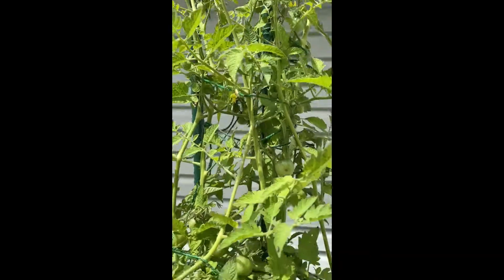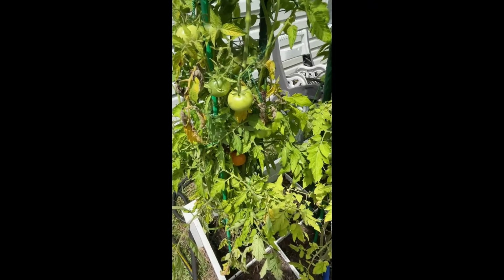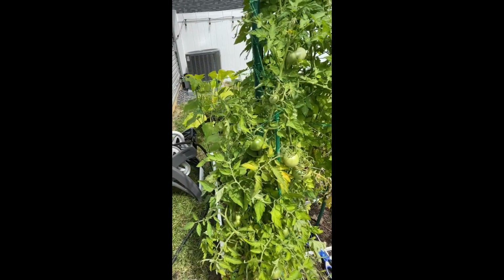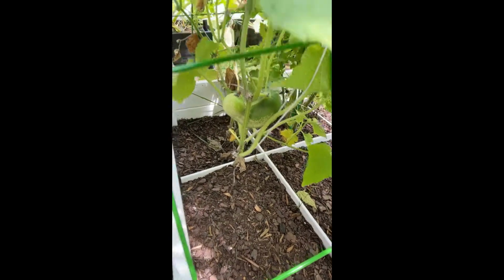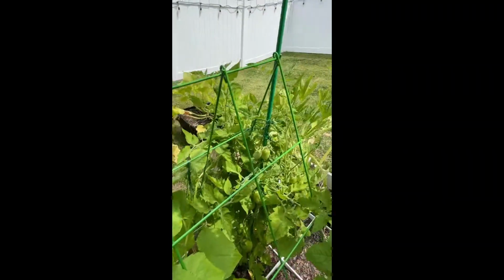But you can tell that there's a bunch of tomatoes everywhere. You can see that there's just tomatoes all up and down this tomato plant. But that's definitely good news. If that one's ripening some, these lighter green ones should start to ripen too very soon behind it. So I think we'll have some tomatoes I can pull off very soon. We did gain a pickled cucumber, so I'm gonna pull that off probably today. And Romas have not shown any more signs of ripening yet, but there's still a few more that have gotten bigger.